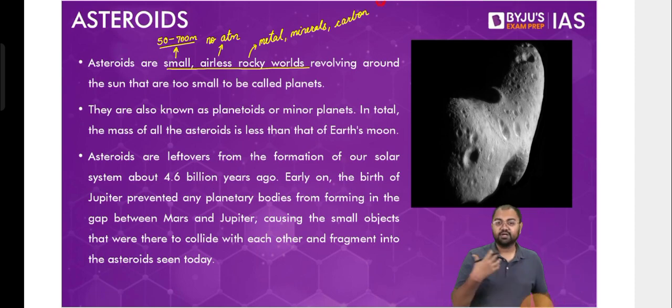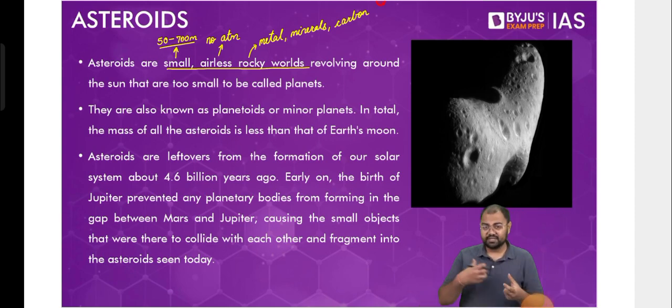And because they're very small, it's not that they would have an even surface or a mixture of a lot of things. What we'll see is that largely they would be made of one thing or the other only. For example, they might be made of iron, nickel, some kind of mineral, or completely of carbon. All these are possible. It is believed that the asteroids in our asteroid belt might have been a planet in the early part of the solar system.